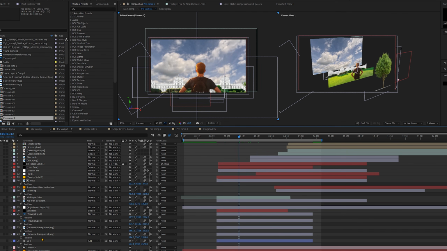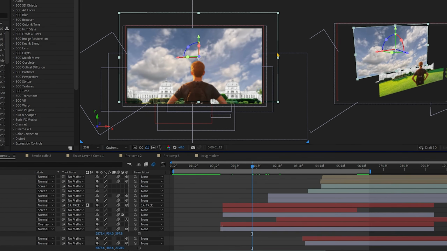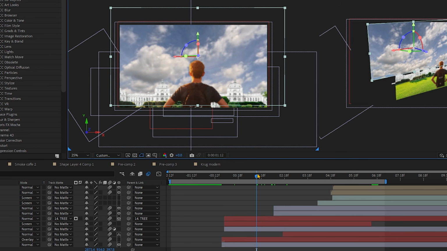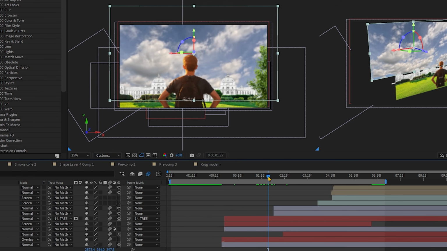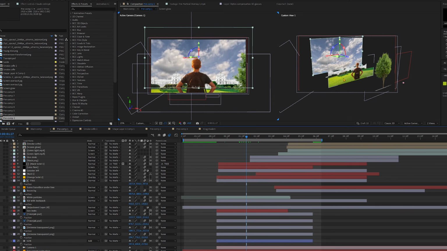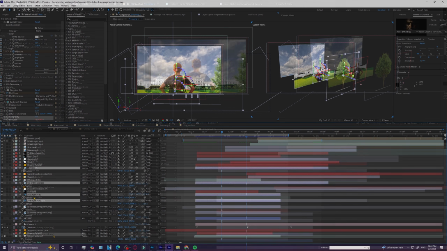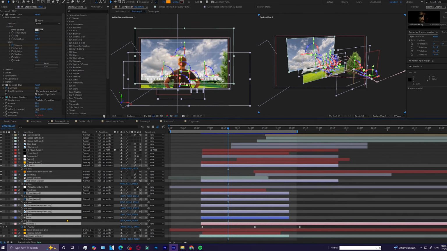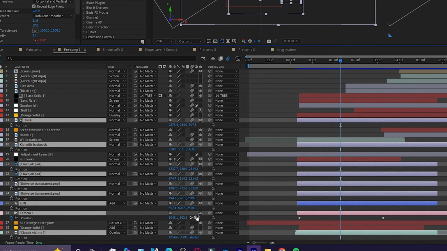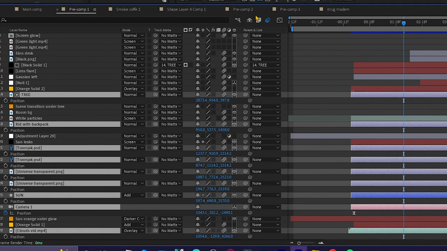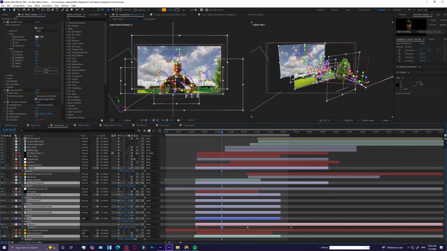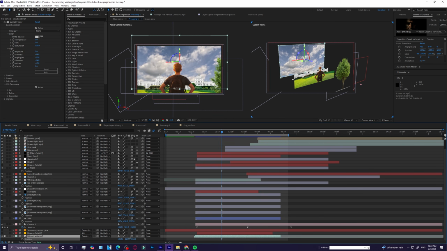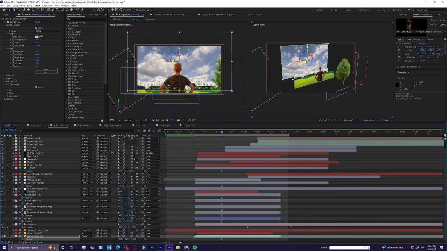You scale it just enough to fully fit the frame and extend beyond the edges, so when the camera moves, the layer doesn't fall out of frame or appear too small. The closer a layer is to camera, meaning the smaller its Z position value, the faster it moves and the more it reacts to camera motion. The farther a layer is, the less it reacts, which is usually the background. That difference in movement between layers is what creates that parallax motion and gives this 2.5D or fake 3D depth effect.